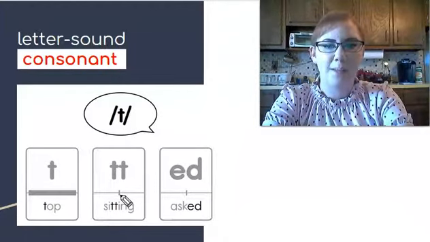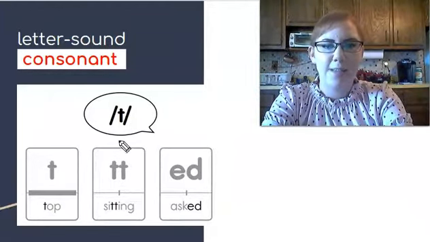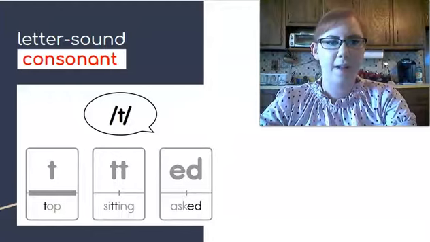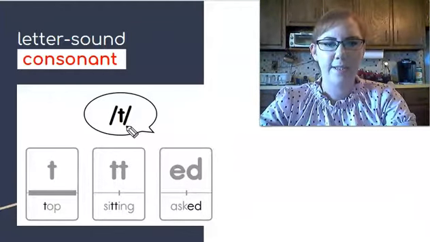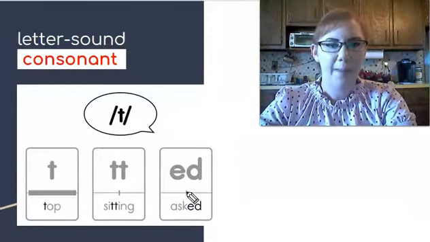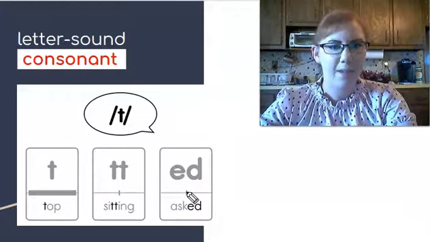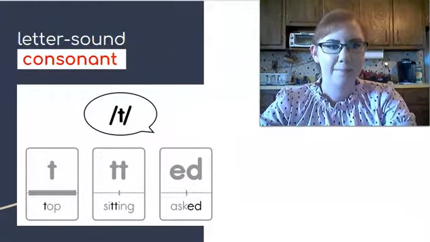This power bar is much shorter. This has the T sound spelled with 2 T's. Sometimes when you say T, it's going to be 2 T's, like in sitting. There's a third example of how to spell the sound T right here. This one is also not very common. The power bar is very short. And we're not going to learn about this today because we haven't come across it yet.